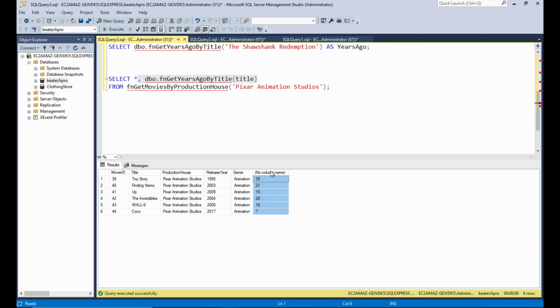So this is one of the benefits of a function. So now we found our first difference between a stored procedure and a function. You can't use a stored procedure inline, you can use a function inline, okay? So that's a benefit for a function. Now, what are the other differences?